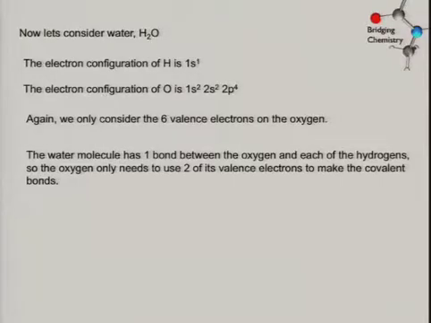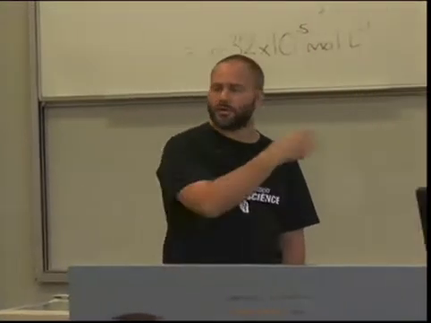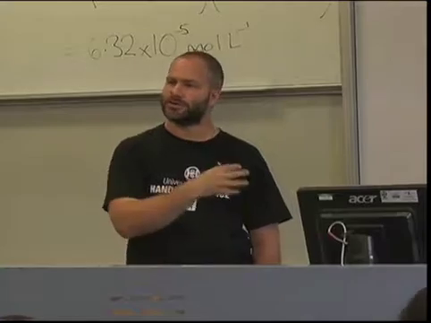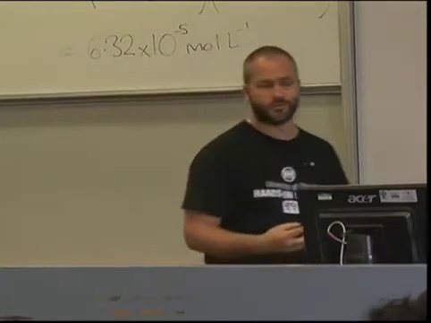Again, the hydrogen has only got 1 electron, so it can share an electron with the oxygen to make a covalent bond. There's 2 hydrogens, and so the oxygen only needs to use 2 of its valence electrons to make these covalent bonds to the hydrogens. Yeah? It needs to share 1 of its electrons with 1 of the hydrogens and 1 other one with the other hydrogen. But unlike in the case of methane, where all of carbon's electrons were used for making bonds, in this case it's different. Only 2 of them need to be used. Right? And so the picture we draw is going to be a little bit different.